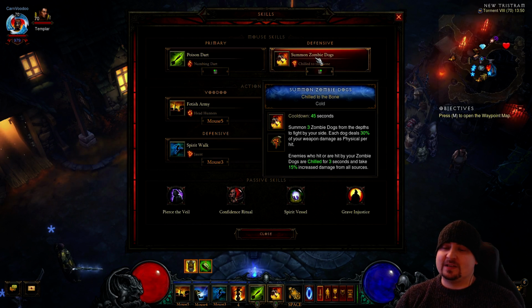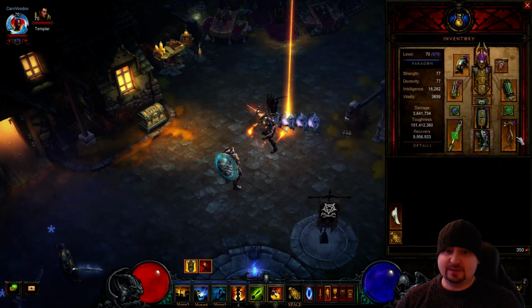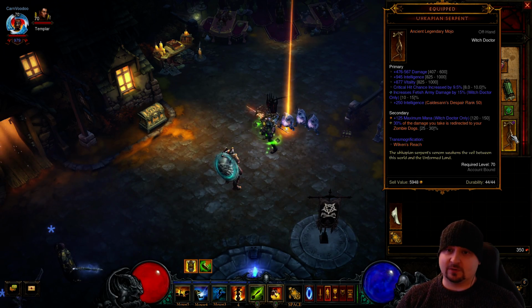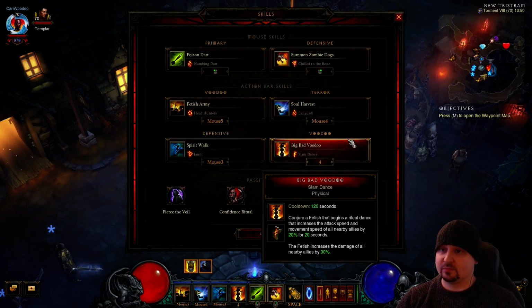On the right click, we're using Summon Zombie Dogs, Chill to the Bone for the 3 seconds chill as well, which procs our Bane of the Trapped, and also gives us 50% increased damage from all sources. I'm using the Ouroboros Serpent, and I managed to get a perfect roll on this as well for damage reduction. So 30% damage reduction while we've got dogs out, which is amazing. It makes you extremely tanky, and it's just awesome. Brilliant.